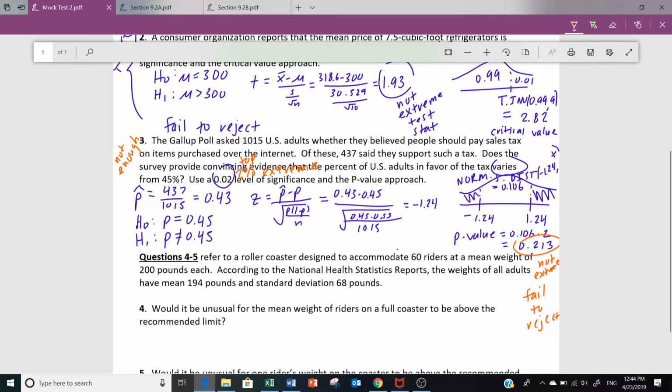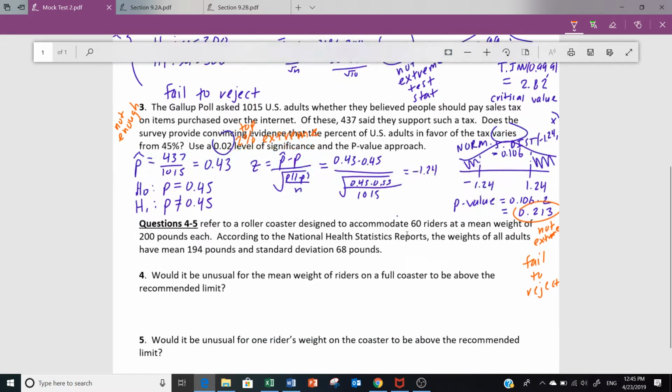Okay, any questions on p-value approach versus critical value approach? Critical value approach, you know you're comparing the critical value. P-value approach, you know you're comparing the p-value. Ask yourself, what is a critical value? It's a t-value, so you have to compare it to the test stat, because that's another t-value. With the p-value approach, you have a percentage, which is the p-value, so you have to compare it to the significance level. Okay, any last questions on this? These are more important than questions 4 and 5, because there may only be one question from questions 4 and 5, but there's going to be 5. Yeah, we're still going to do them. Okay, let's do them real quick.